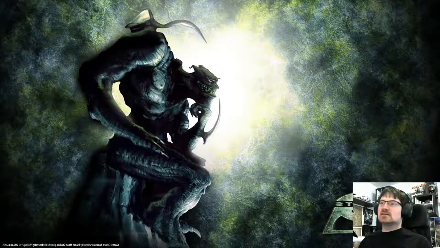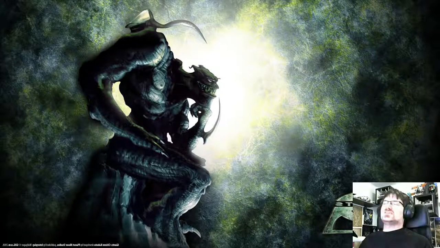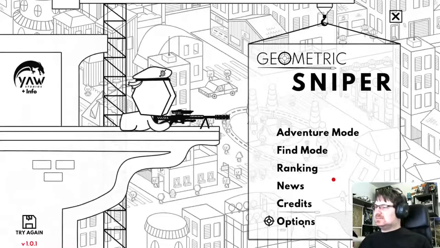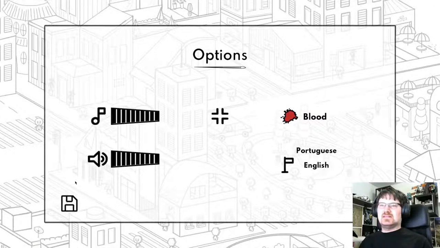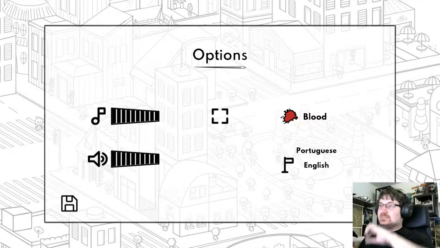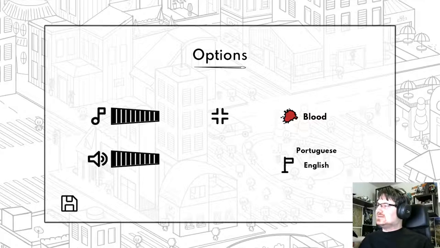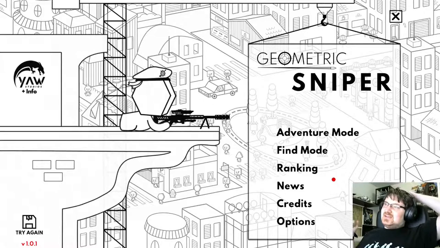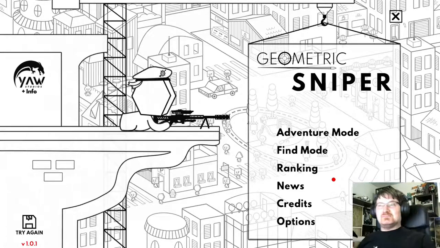Okay. Of course, yes, not going to let yourself be shared just like that. Okay. Options. Okay, that's one way to signify the full screen and windowed mode. But yeah, this is Geometric Sniper. As I said, it was only $2 on Steam. Yeah, as far as I know, you're, well, a sniper.